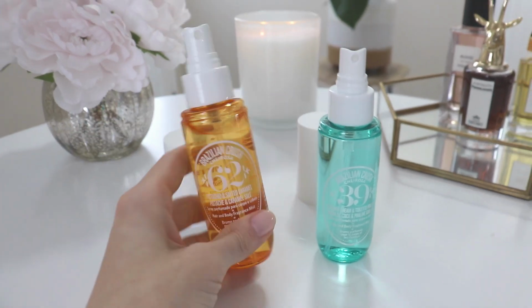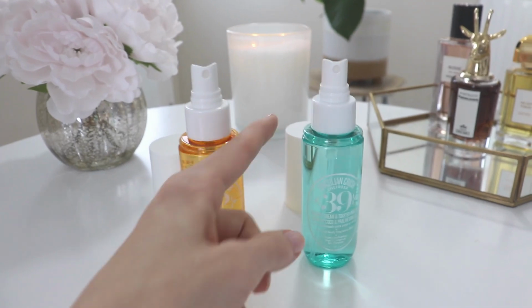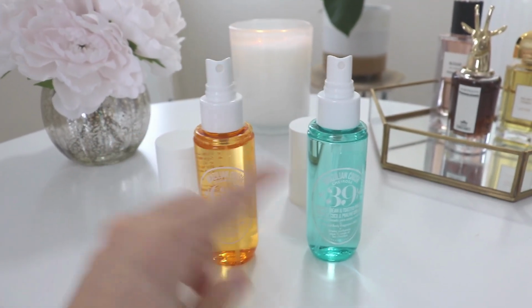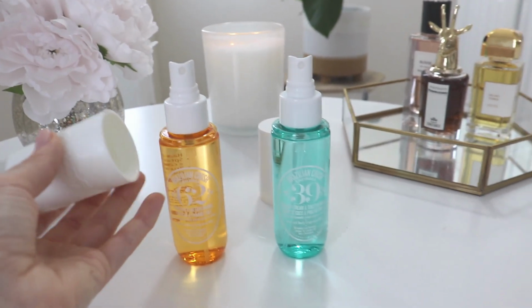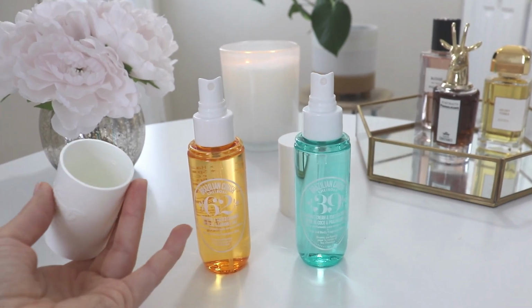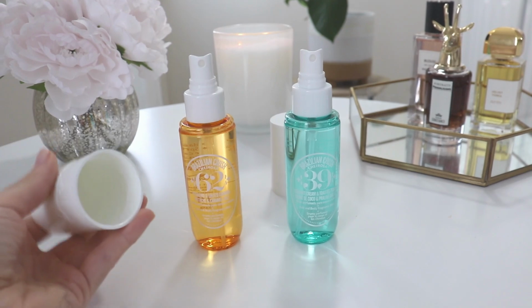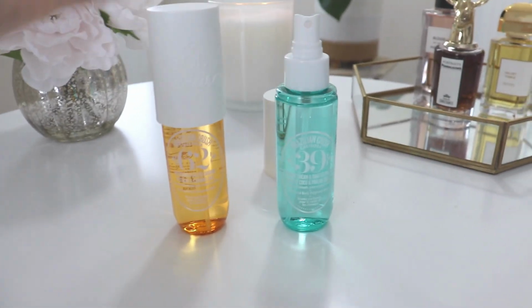Yeah, and I think I would wear this one by itself, or I will wear them layered together. Again, I don't think I'll wear that one by itself. This one I would wear by itself, or I would layer the two together. And so happy to have it. How ironic is it that I spent hundreds of dollars on a Xerjoff fragrance that didn't work out, and this was 25 and I love it. Where's the logic? Where's the logic?